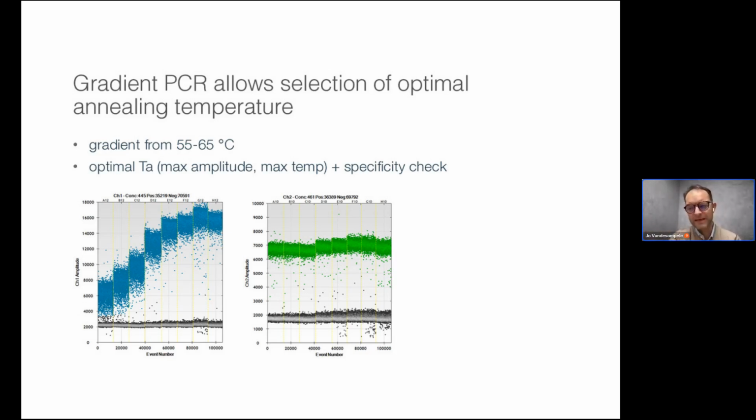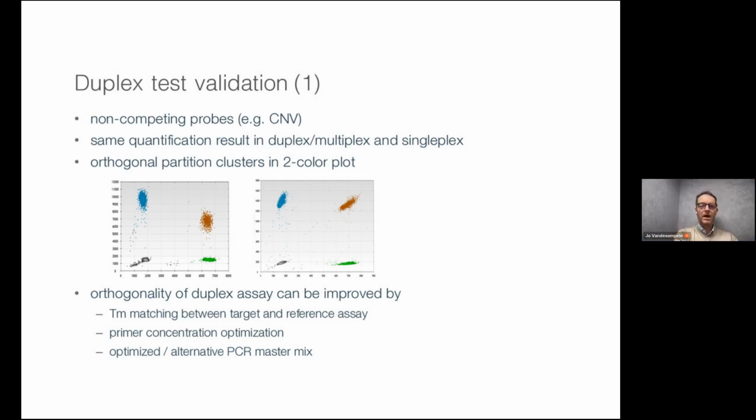Temperature gradients, many others have shown this before. On the left, an example where the temperature really has a large impact on the final fluorescence intensity. On the right, an example where this is not the case, where you see that this assay is very robust against temperature fluctuations or different temperatures. So it's a very neat tool to optimize and understand the optimal temperature for your assay. We typically take the highest temperature with reasonably high peak fluorescence, peak separation. You can really use that to optimize your assay.